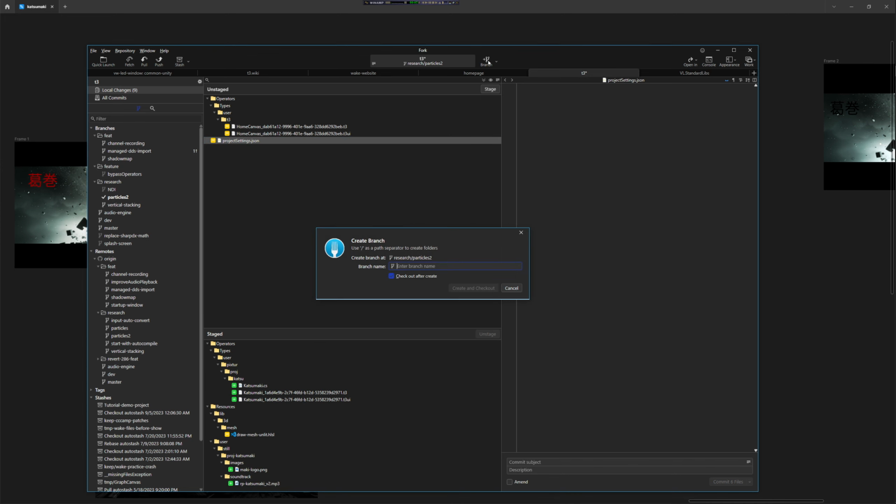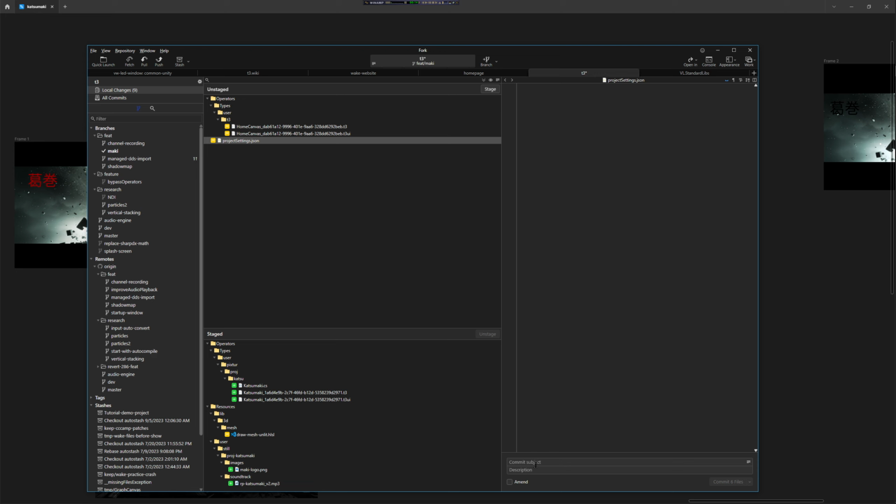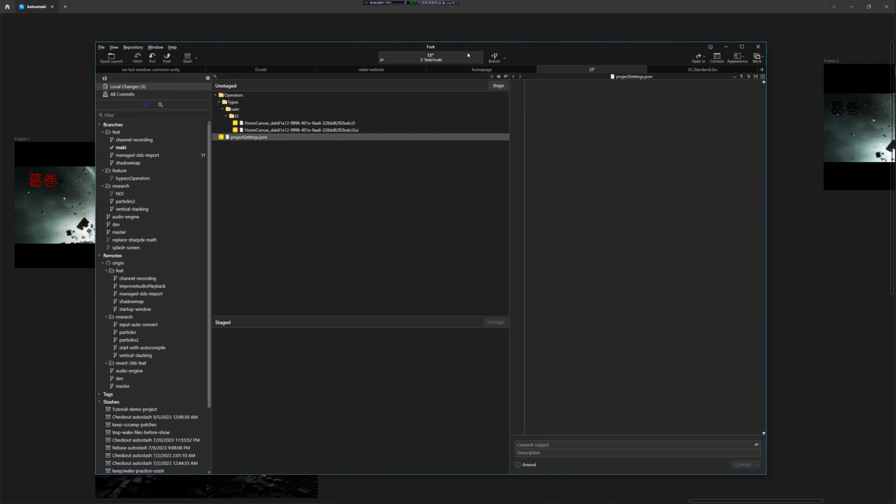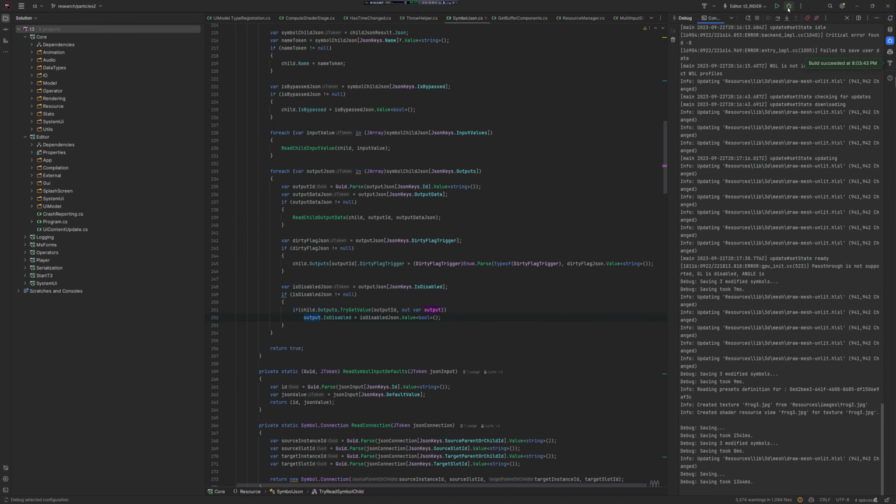So let's create a branch here, and let's call this branch feed Maki. Create and check out, and then we create the Maki first intro animation. Okay, I think it's always good to just make a lot of commits with Git. A lot of people say, oh, Git is so horrible and so cumbersome. But I think with a tool like Fork, it's actually manageable. So let's jump right in.